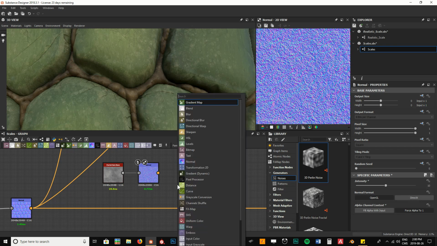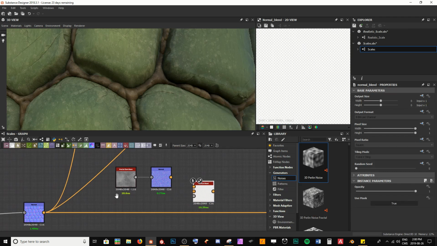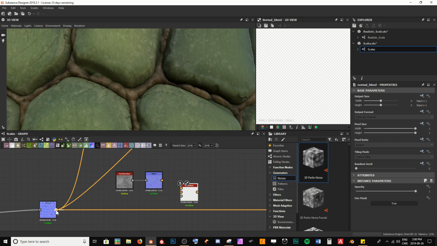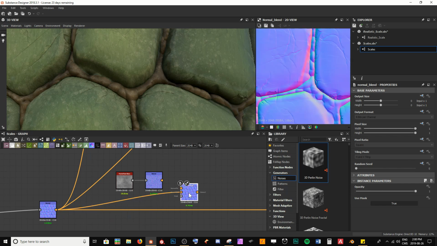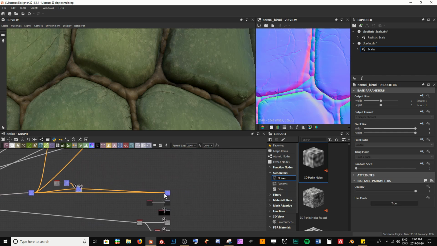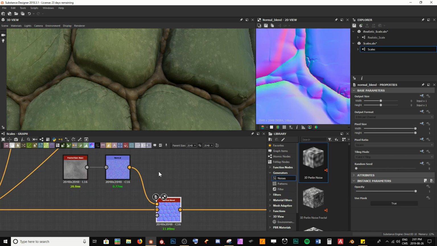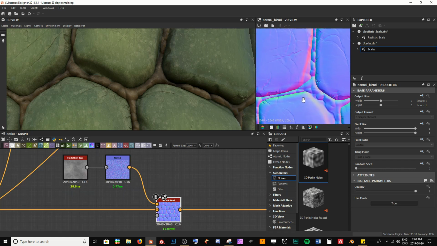And I'm going to add a normal blend. And I want to make sure that I take the normal and plug it into there. And then I'm going to take this guy and plug it into our normal output. So now that I've got that plugged in, you can see that nothing is really happening.